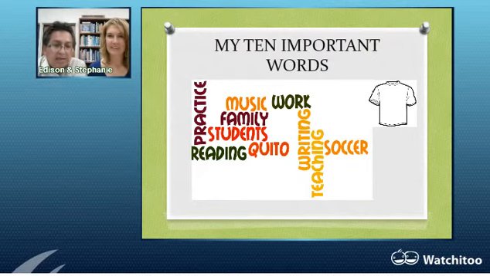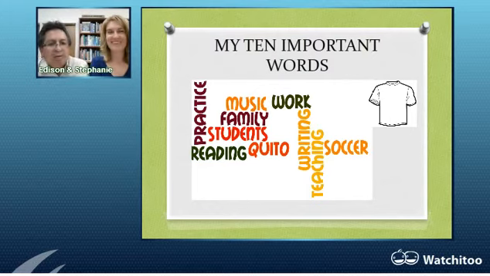Then they write the 10 words. They compare with other students, and they discuss if they have some similarities or differences, and they can either write about their own 10 important words, or a friend, their partner, can write about somebody else's words. Okay, so it can be an exercise in the first person or in the third person. So the idea is that they talk about it, they have different skills combined, and then eventually they write.